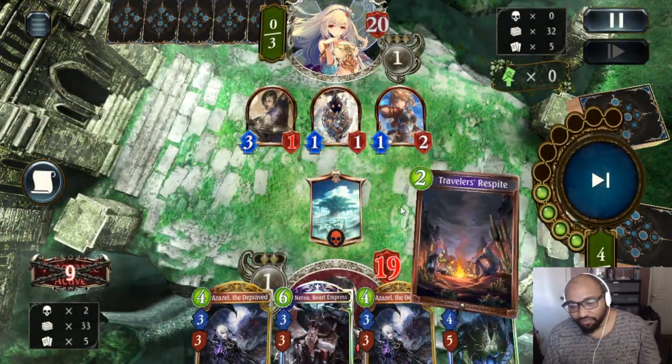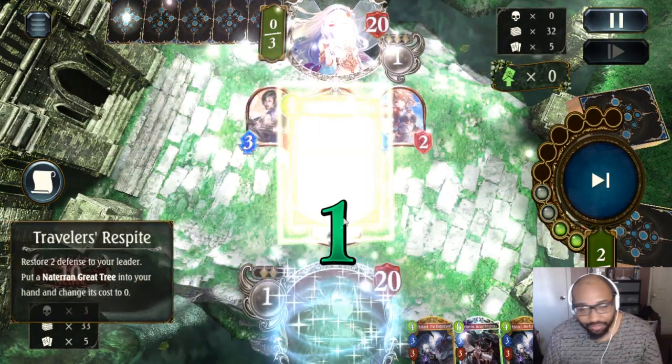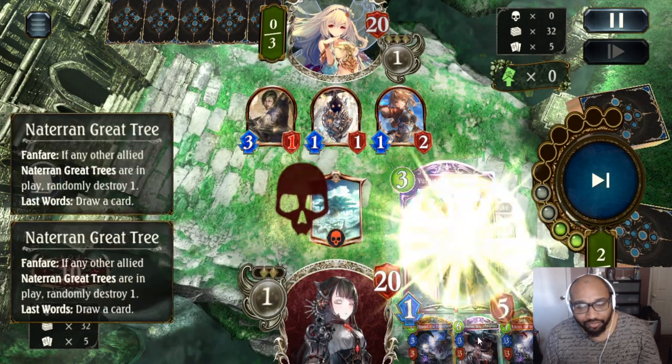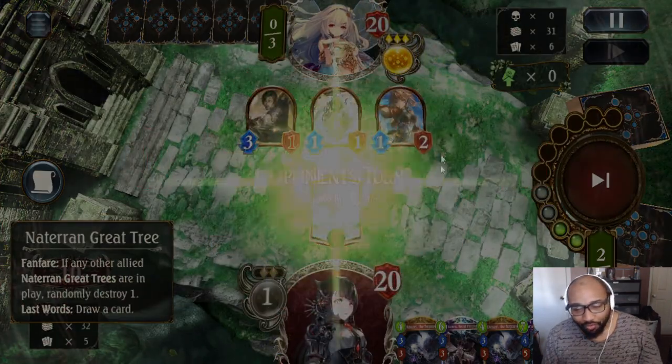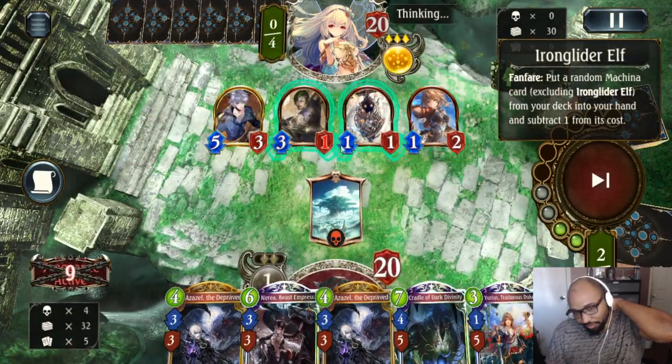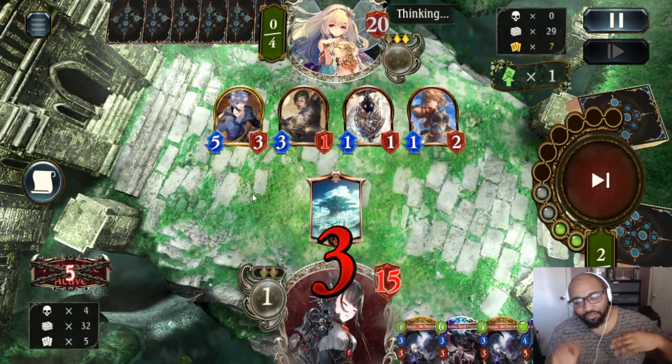Because if there's nothing on the field and it has to be a follower, which I find annoying, I wish it could copy like the great tree, if you're doing Natura. But he goes on a wide board, which kind of pisses me off. But I know that I have Azazel, so I really don't care too much about my opening HP. I'm pretty much fine sacking it.